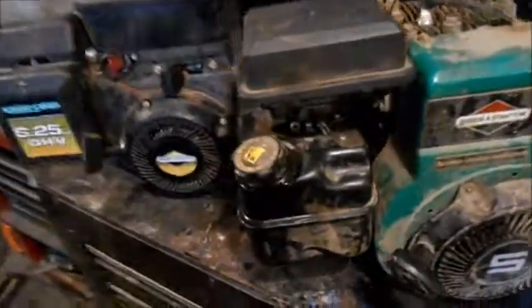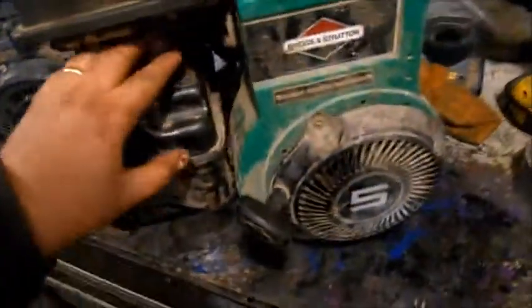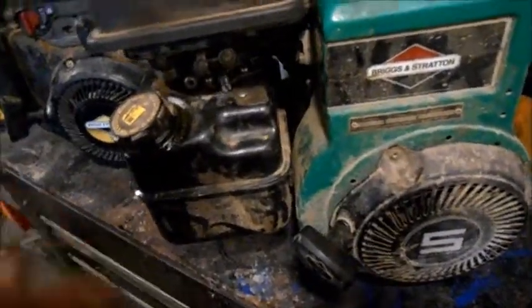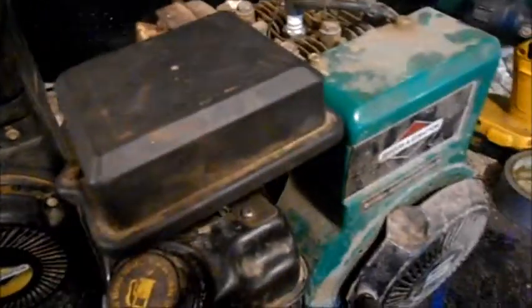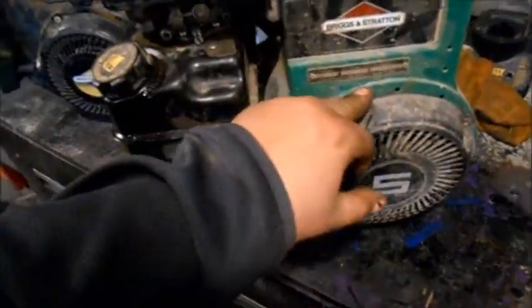All right, we're back — didn't take long, got the engine off. I possibly might consider selling this engine. I have another almost complete engine; it just had a few bolts broke off, like a cylinder head bolt and a muffler bolt — they'd be easy to get out. It did run. I got the crank out of it but I do have a crank that goes with it, it's just tapered.